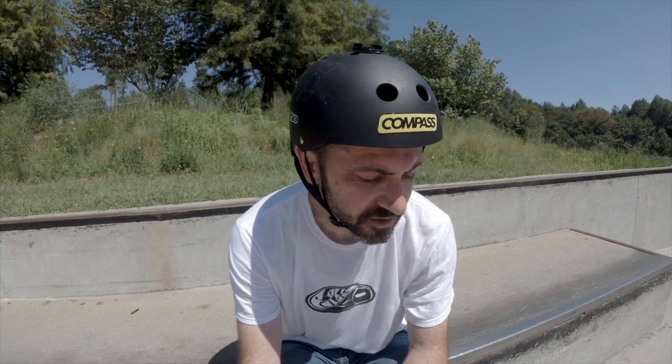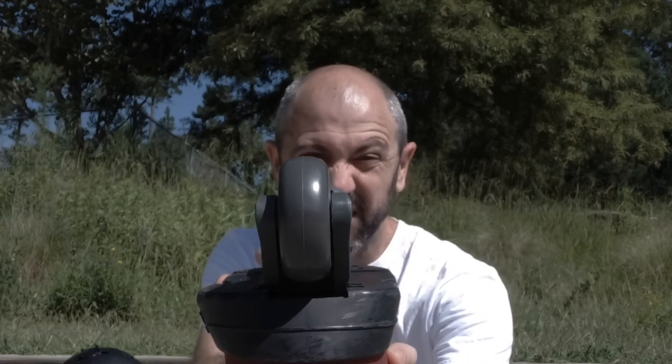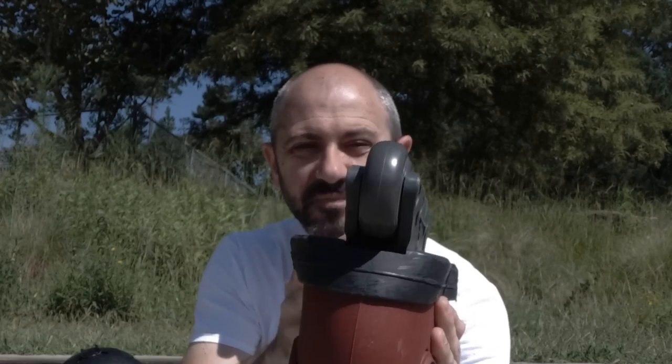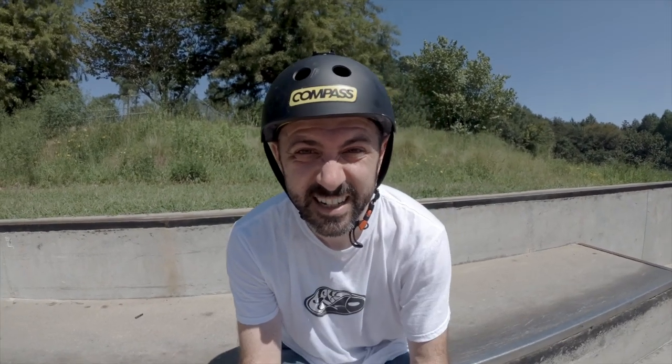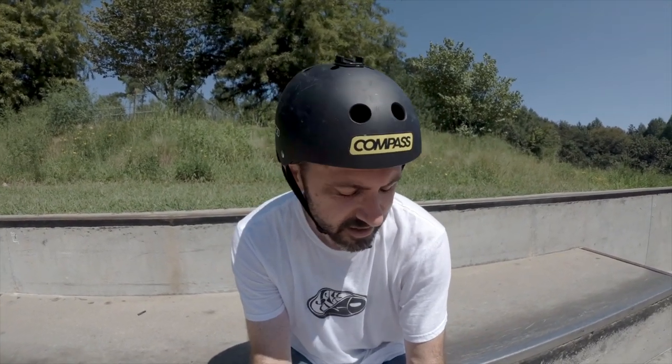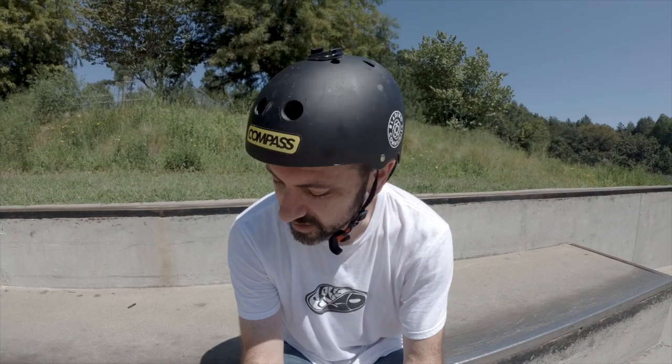The profile of these wheels also isn't great. They're very flat, and I'm getting wheel bite on Royales when I go up too high. I might try these with 60s. Sweat in my eyes. Ugh. I might try these with some flat 60s just to see what it's like. I know that's what Joey and Todd skate, so I might give that a try and see if it makes any difference. But yeah, as is with these wheels, with this setup, I'm not a fan.